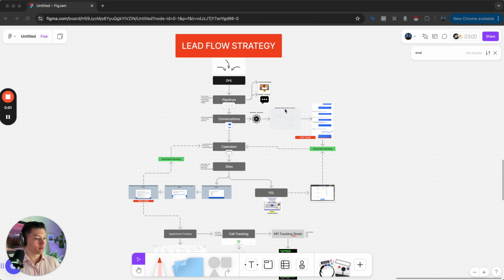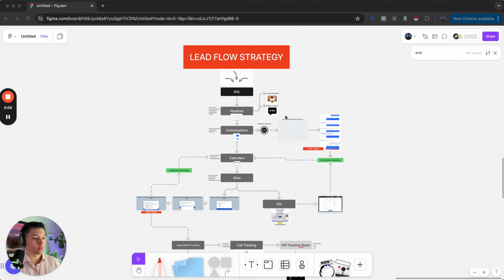Okay, so this is our lead flow strategy. So in part 1, we went through how to set up the actual strategy to acquire the leads. Number 2, we found the winning creative. And then in part 3, we actually split tested to kind of find the ultimate creative, if you will. So we have this lead flow going on.